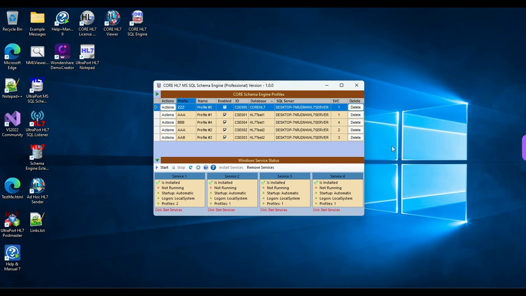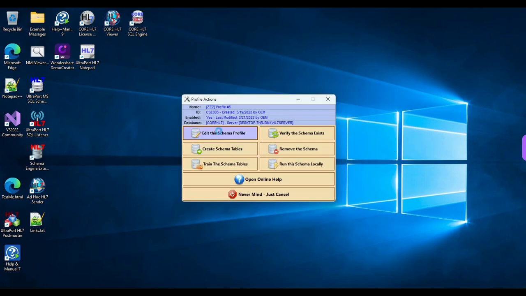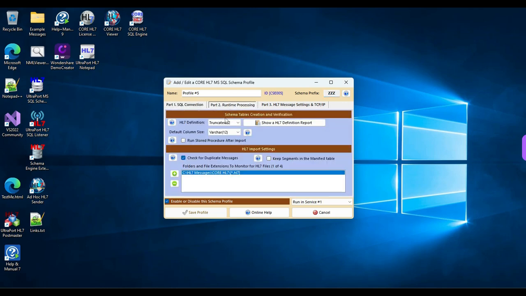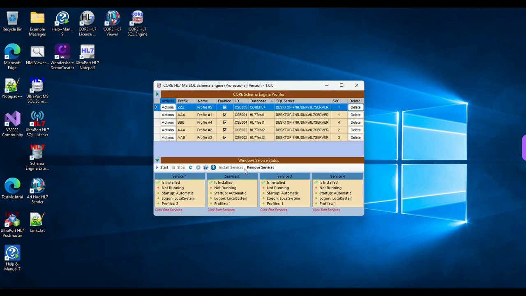Now, if you made it through that long-winded introduction, we're going to start working with a database right now. The point of the video is an HL7 database schema. And if you paid attention, what do you need? You need a prefix, 2 to 4 characters, and you need a database connection. If you're creating your schema, you also need an HL7 definition. So let's go to work.